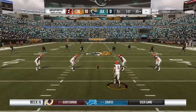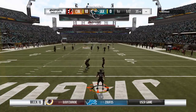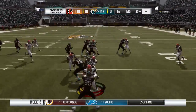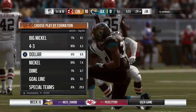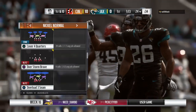Set now to kick this one away, and off it goes. This fielded a few yards into the end zone. And a pretty good return here. He'll be stopped just shy of the 25 at the 24-yard line. The Jags offense now gets set and heads back onto the field.